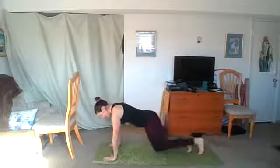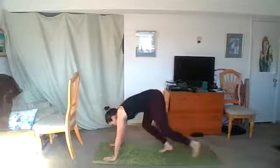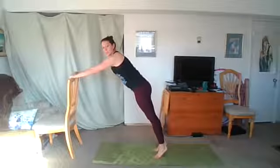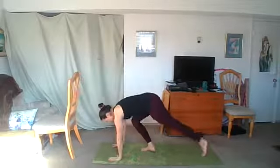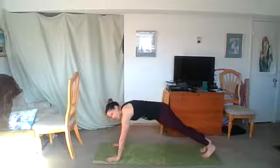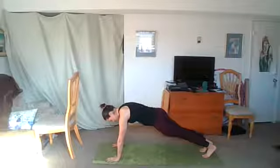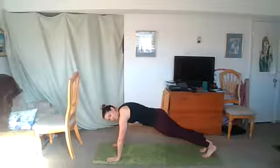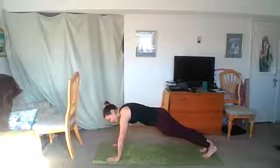Alrighty. Getting into position. So regular plank, you're here. If you're on your chair, you know, you're out like this, right? It's just keeping that core engaged. If you're on the floor, you can always drop to your knees if you need to. Of course, we can't just stay here. That would be too easy.